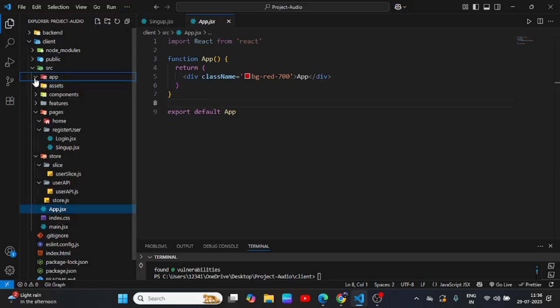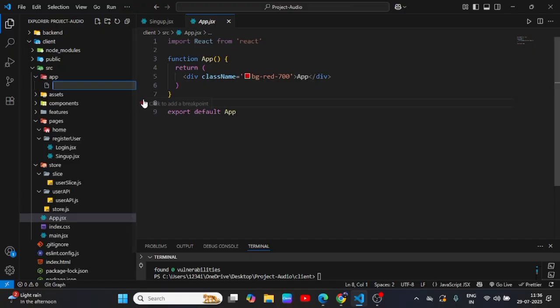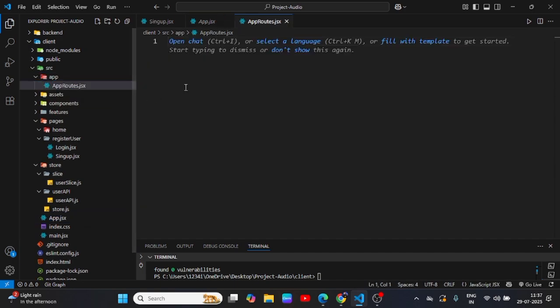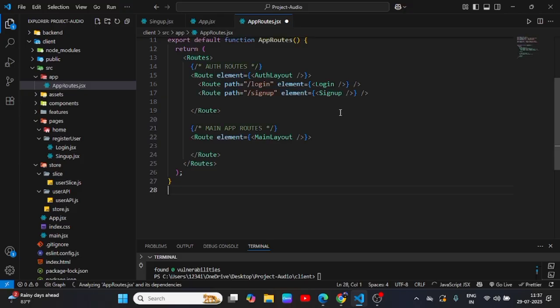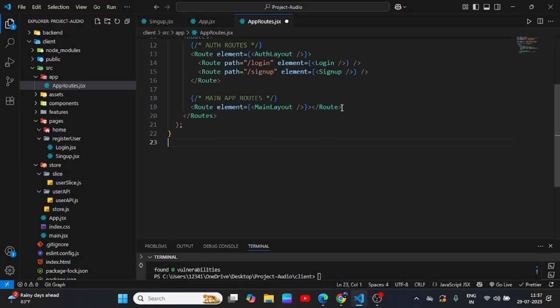So yeah, I'm creating inside app a routes file, AppRoutes.js. App routes.